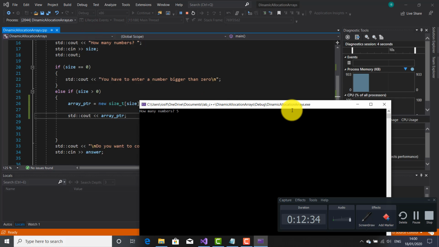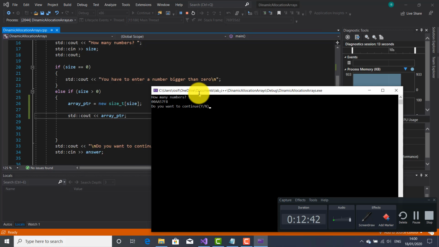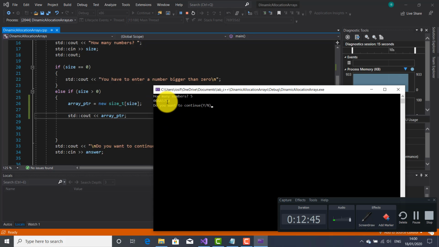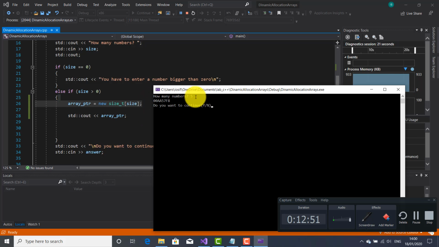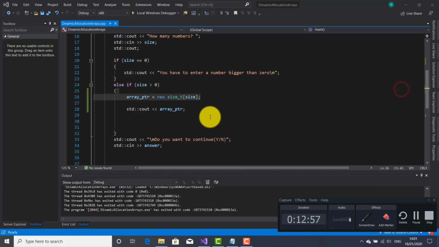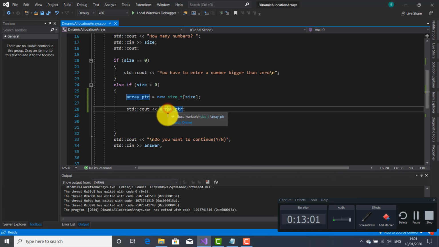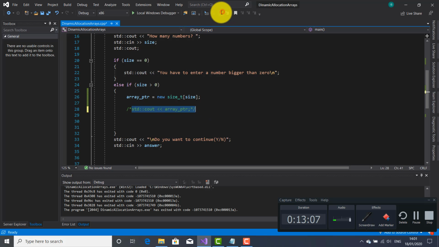Let's type here 5, enter, and as you can see I received a hexadecimal number. So actually this is the first memory address of 5, because the size of the array is 5. So in this way this pointer will point to an array.